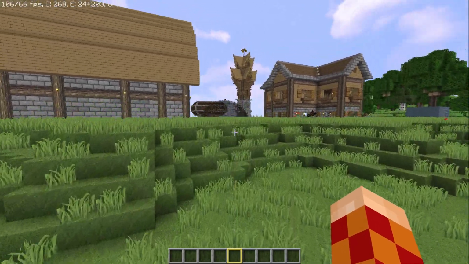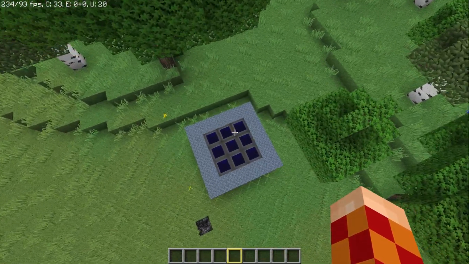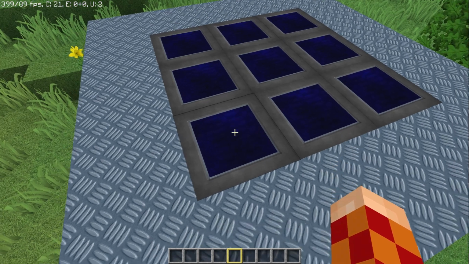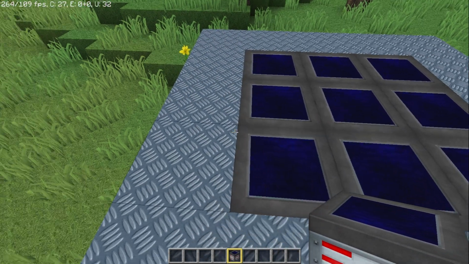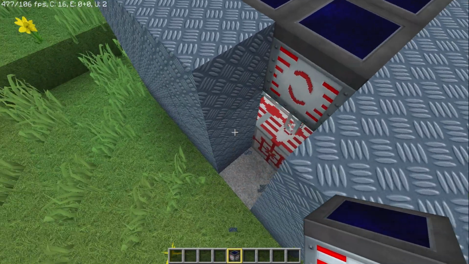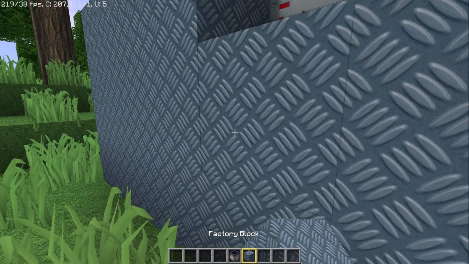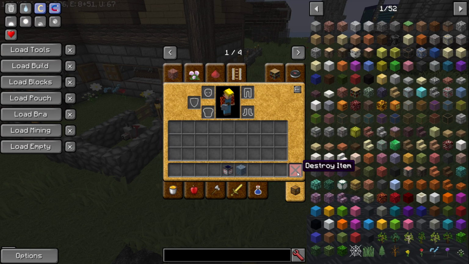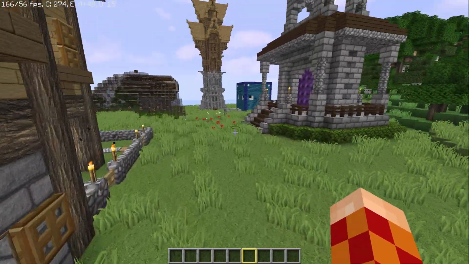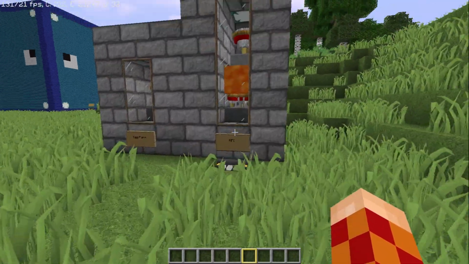Let's actually show you this side. I started to use another couple of mods here. These are the compact solars, and these are the high voltage solar arrays. I use this with the Industrial Craft 2 stuff, MFSUs. And these bricks are from the Chisel mod, the factory blocks. I'll show you later what I use that for. Well, it's the regular portal. And yeah, this might be a bit loud.